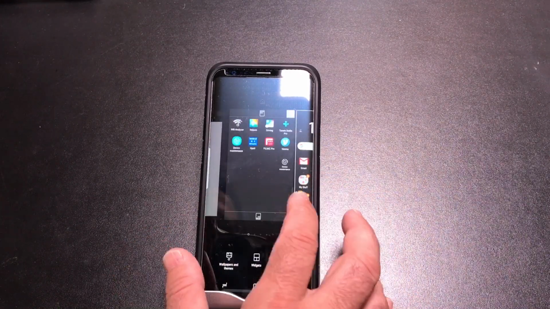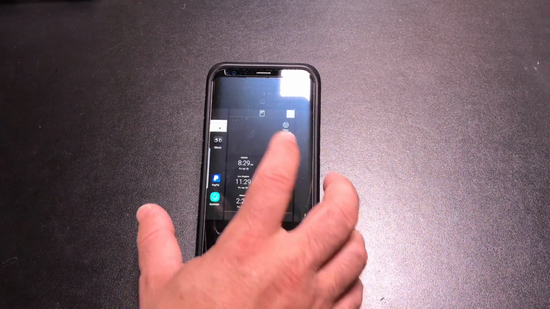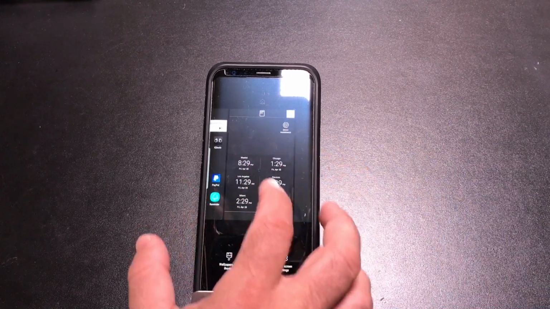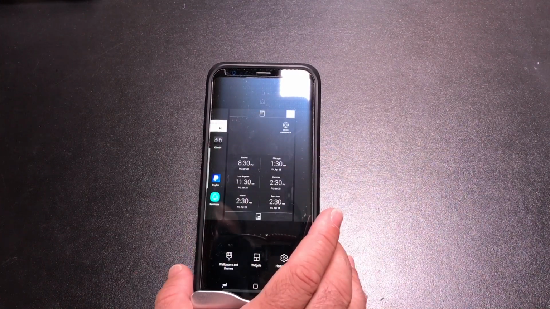I can actually organize things differently. So let's say if I want to balance things out, I can grab a page and then I can move it to the left or to the right wherever I want it, just to organize where I have my content as well.